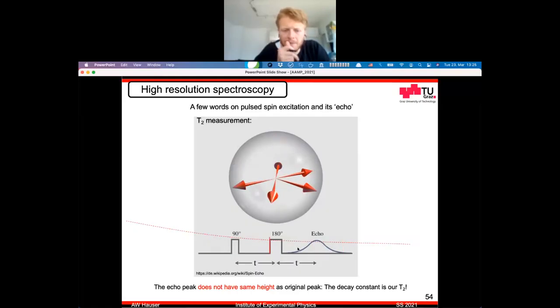This is what you compare, and there's something lost because in the moment, at first you are in a state where the net magnetization looks like this, right? So all the spins are precessing, but in ensemble average M looks like this. Then comes the 90 degrees pulse, and it gets this well-defined magnetization into the XY plane. And now this magnetization vector is precessing because it's still precessing in the Z field. And whenever M passes your coil, you get the signal into your detector, right?